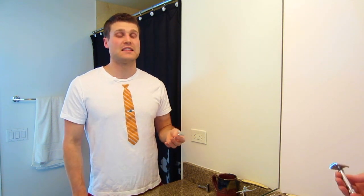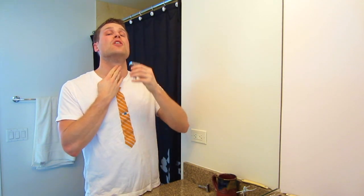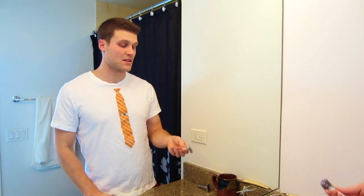If I am really hurrying in the morning, I only have time for a really quick cleanup, this is what I use. One pass and it's already really, really smooth, and that's just with the grain. And I do one cleanup pass and that's it. On my neck here with the slant bar razor, I just go with the grain, one pass, done. That's it. It's a really, really amazing razor.